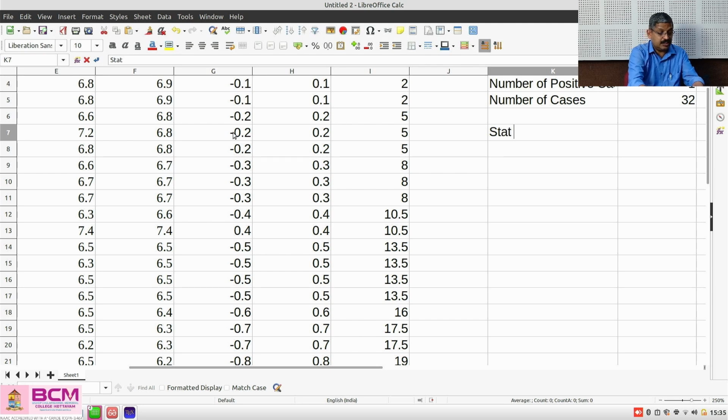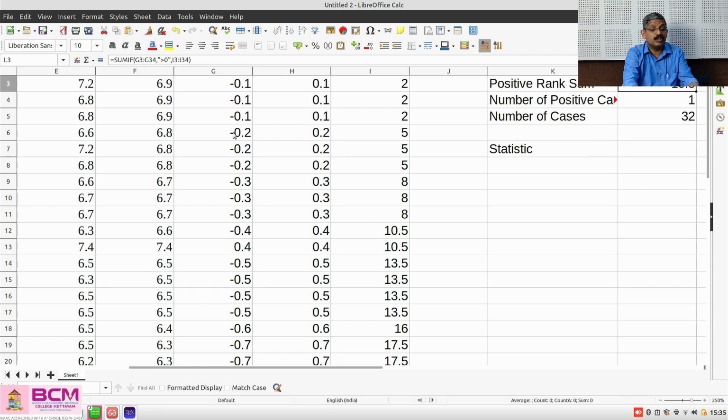We will compute the test statistic. The statistic is equal to R plus minus n times n plus 1 divided by 4.